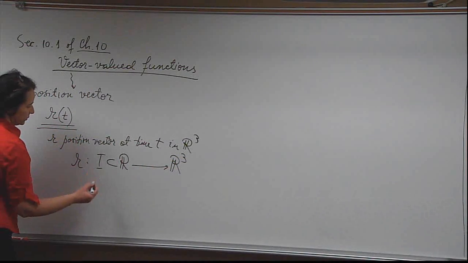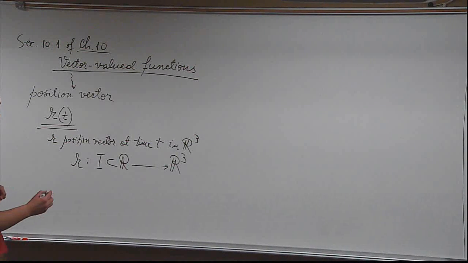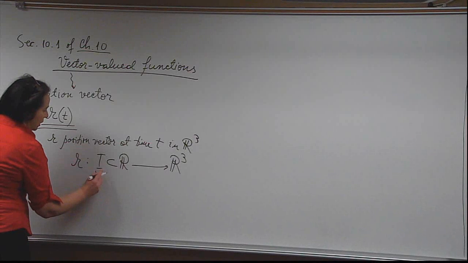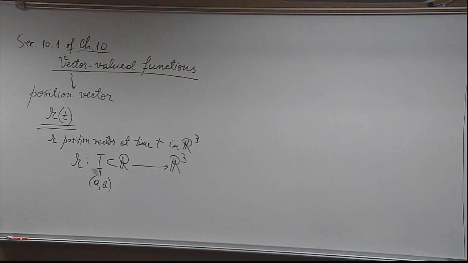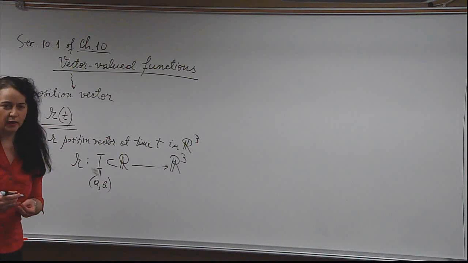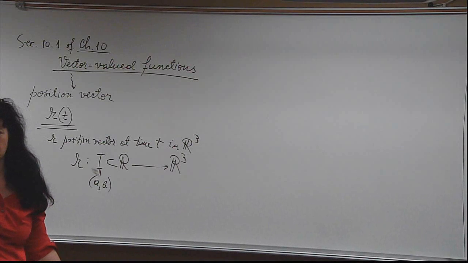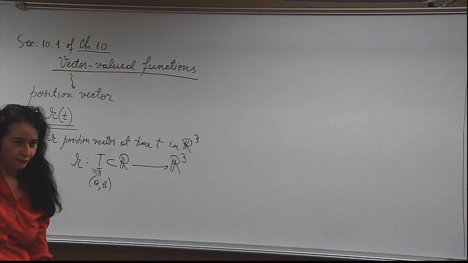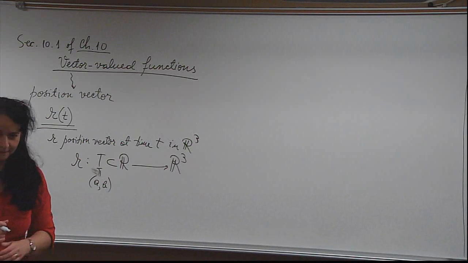And my student said, what is this I? Well, this I could be any interval, but let's assume for the time being it's just an open interval of the type (a, b), where a and b are real numbers, a less than b. So this is practically the time for my bug from the moment, let's say a equals 0, when she or he starts flying up, until the moment she completely freaks out or drops from the maximum point she reached, and she eventually dies. Or maybe she doesn't die. Maybe she's just drunk and she will wake up after a while.